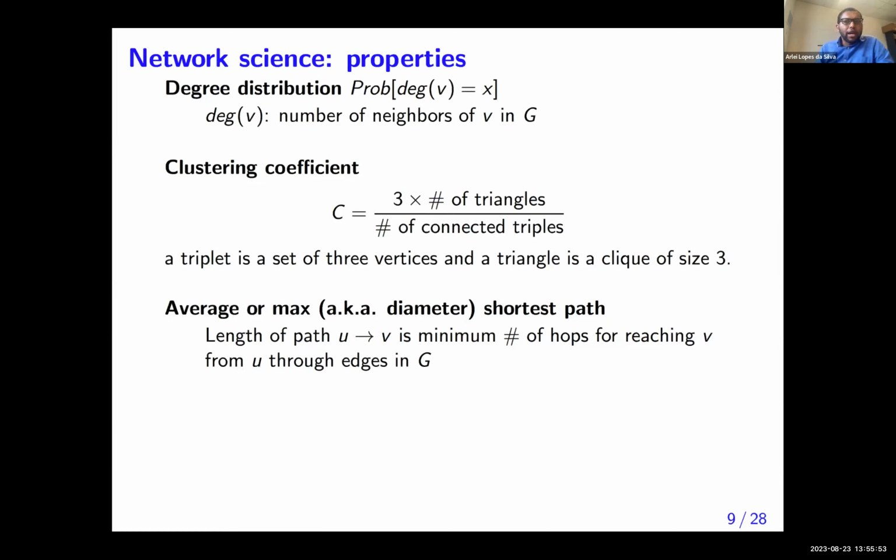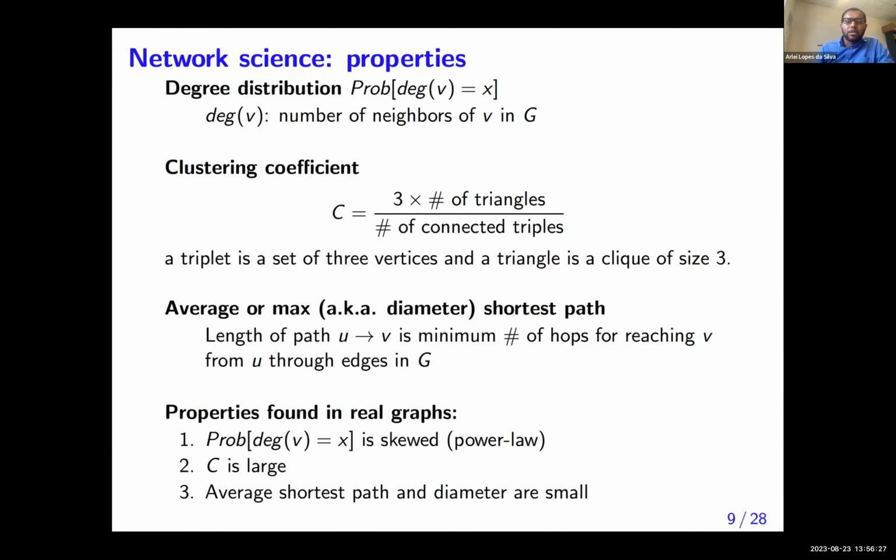Also properties about paths, right? A lot of interesting properties of graphs are related to how nodes can reach each other through edges in the graph. Things like the average shortest path and the diameter of the graph are all properties that might be relevant. This is something that network science tries to look at. If you give a graph to network scientists, they're going to compute these properties, and based on these properties they can kind of visualize a graph even without drawing it, because these properties are so comprehensive in a way.